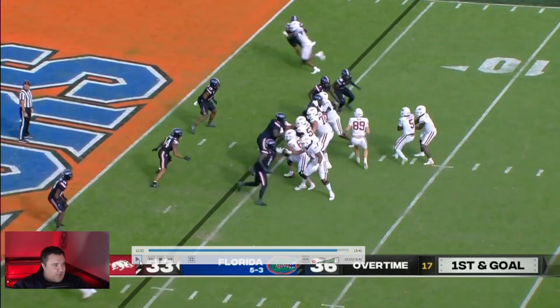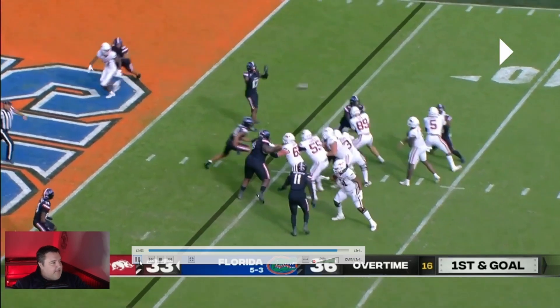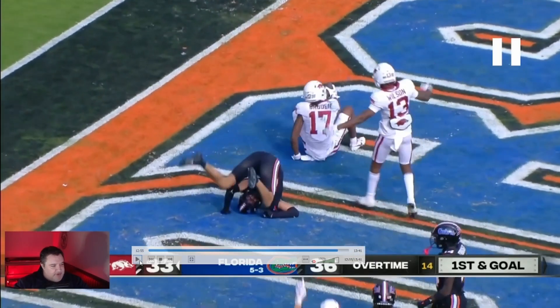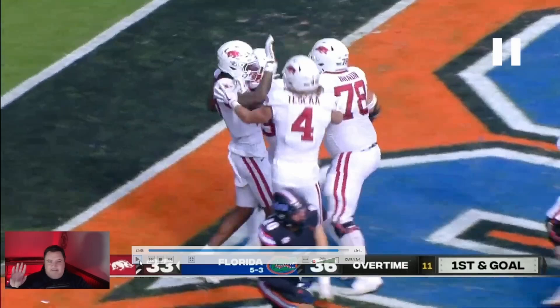See how he's leaning and fighting the pressure of the corner right there? He's not letting the corner wash him down — he's fighting the pressure. These are things that I taught to players when I coached. See how he's kind of leaning and now breaking away? Because he fought the pressure, he's able to get that shove off without pushing with his hand. The corner is chasing behind and unable to get there in time. Broden gets up and gives the bye-bye sign to all the Florida fans. Really well coached by the receiving coach, teaching his receivers how to fight that pressure on slants.